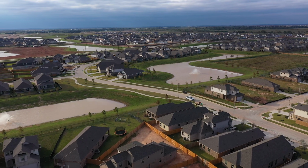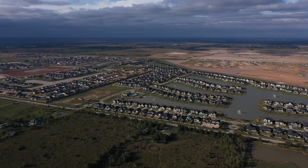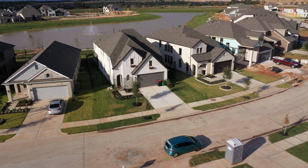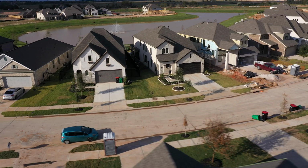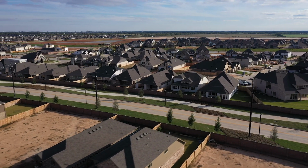What was really unique about the H&H team was that they started with us in the beginning, and they still continue to work with us through the development as we proceed through the next phases of the development. With weekly calls, constant communication, they've been a really big key role in the development for this project. Because it's done in phases and working with the Brookshire-Katy Drainage District, they've had to do multiple drainage studies. And so for them to really push those through and get them approved really slingshots the development into construction, allowing us to start developing faster.